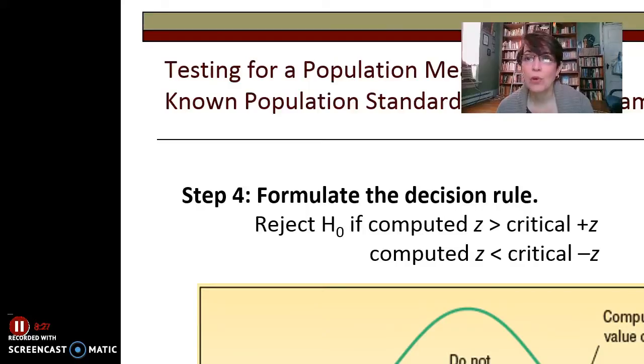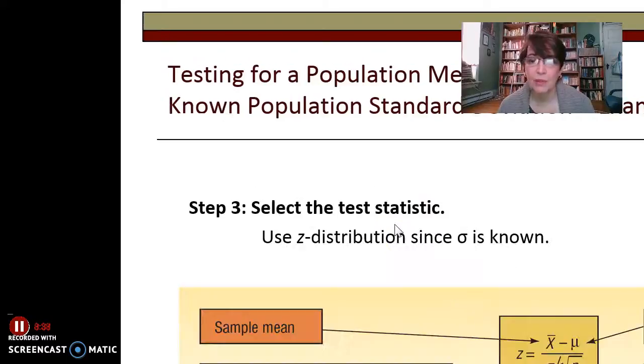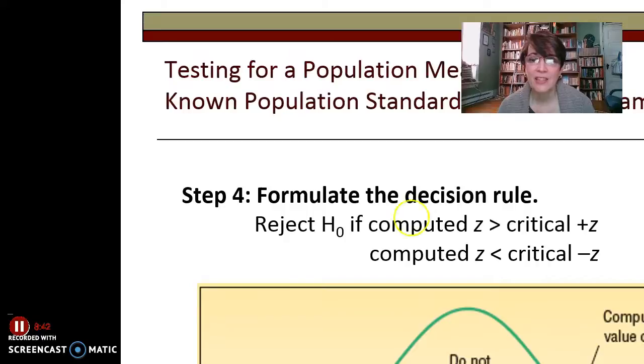Since it's an equal or not equal to, we are dividing into the two tails, right? This is going to be a two-tailed problem. So when we compute that value from the last page, I'm going to go back. When we compute that Z, that is going to be where my critical value is. What this is saying is, I'm rejecting if I'm way over here, and I'm rejecting if I'm here. When I do the math, I find out that my critical value is here.